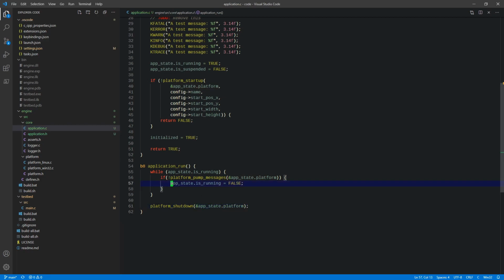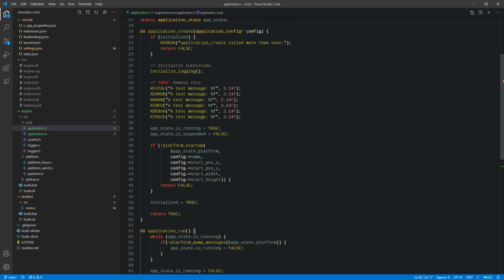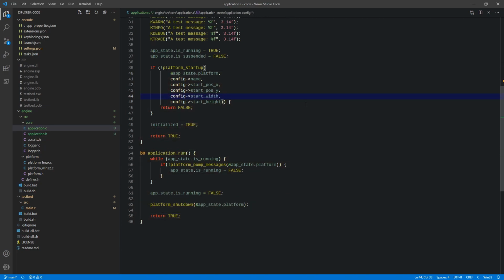The next thing that we will go ahead and do is if for some reason we exit this loop without having set this to false, we want to absolutely make sure that that is set to false, just so that anything that checks it at this point during the shutdown process actually has the right information there. So we're going to go ahead and explicitly set that to false. Okay, so next we call platform shutdown, and then our application run at this point would return true. And so for now, that is our application setup, at least for right now. Like I said, we are going to be expanding on this, but for now, that is it.